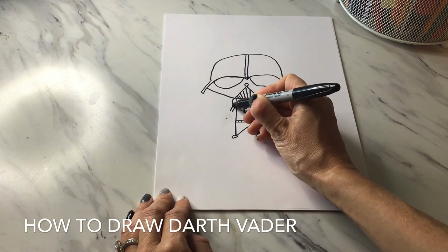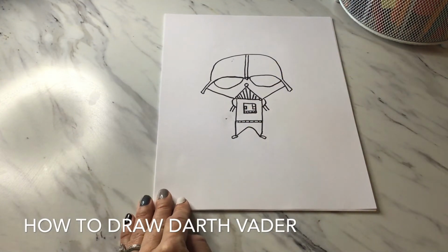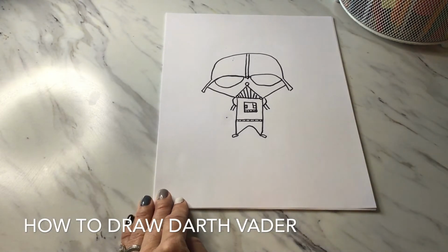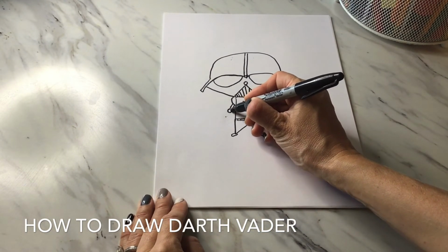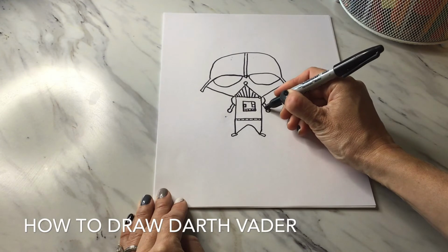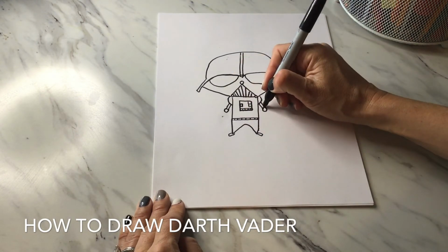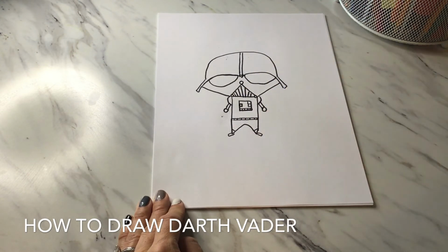We're going to draw 2 lines coming off of each shoulder for the arm. And then we are going to draw a circle at the bottom for his hands. And close that. And we're going to draw lines down at the bottom of his legs for his boots.